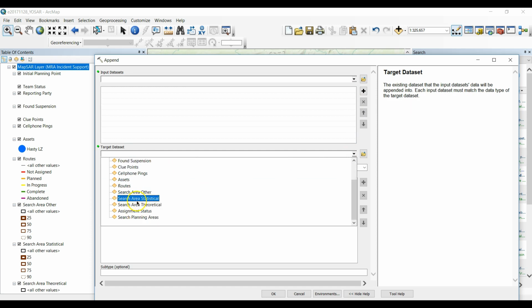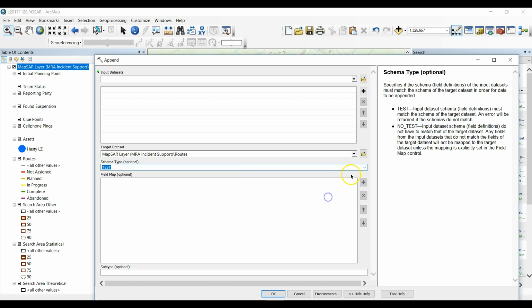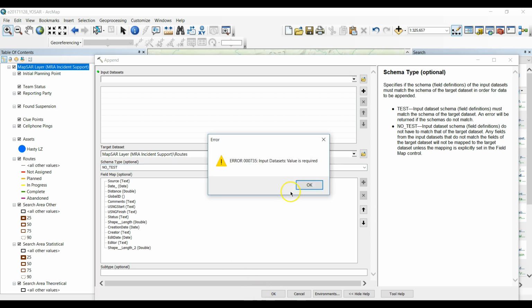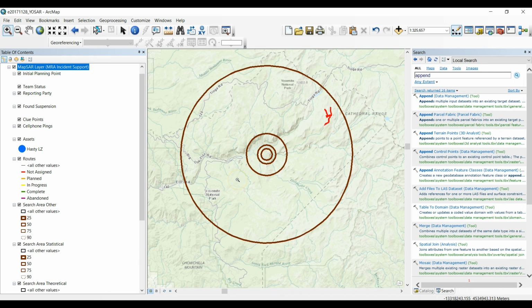So in this case, it might be my routes layer if I was using GPS. And then of course you'd want to use the no test option, and you'd match the fields accordingly if there was any data that you wanted to go from the source locally into the online layer. So I just want to give some background on how that works. Hopefully you can get some sample data to show you a hands-on example in a bit.